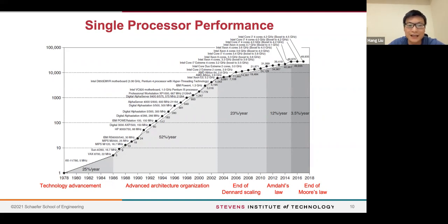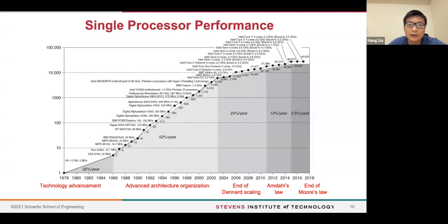Well, the end of Dennard scaling tells us that we cannot put so many transistors in the same given area, which means we have to give more power, okay? Let's say in the same area, 1 transistor is probably 1 watt. I'm just making things up, okay? If you have 1 million, it's probably still 1.5 watts, but if it goes to 1 billion, it might go to 100 watts or more, okay? So that essentially leads to multi-core, okay?